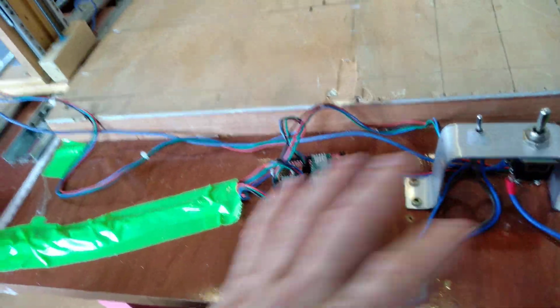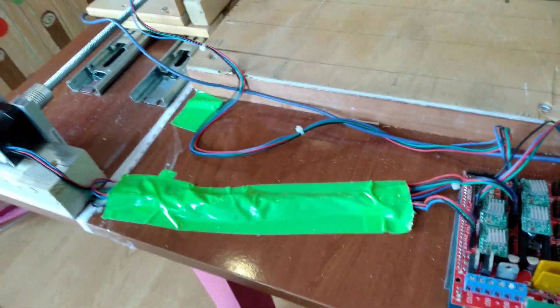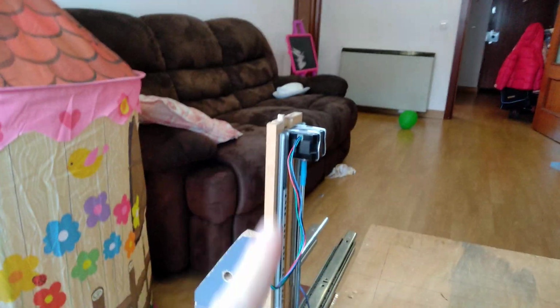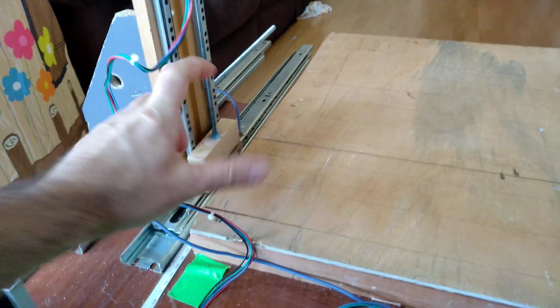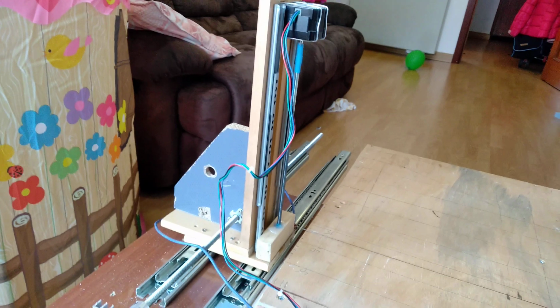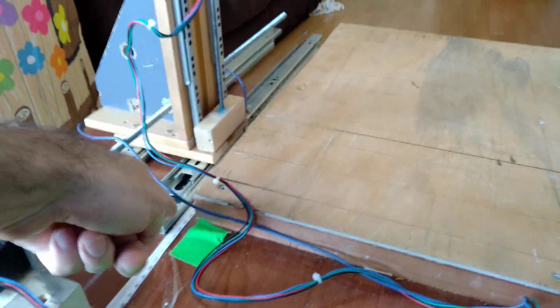Now, while you're waiting for these parts to come, go and buy these kind of slides. You need 4 of them for the bottom side. If you want to cut 1 meter up, like this, I don't need that because I only cut like this, so this is okay for me. But if you want to cut bigger things, you need more of these bigger slides.